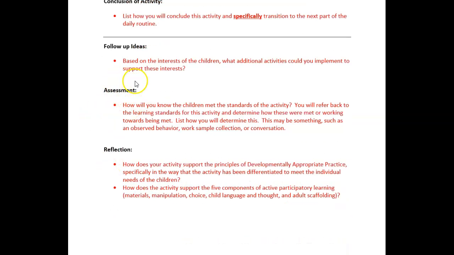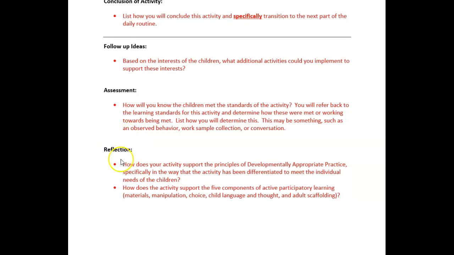The assessment always points back to the learning standards that you chose to guide this activity. The assessment will determine how the children met the standards of the activity. In this section, you will discuss how you will know the students met the standards. This may be something such as an observed behavior, work sample collection, or conversation, or all three.